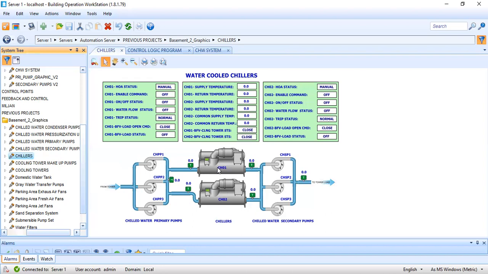So if chiller one is working, it will depend on the actual site installation. Maybe you have one butterfly valve here, then another butterfly valve from the condenser incoming and outgoing. So maybe there will be four butterfly valves for each chiller: two for chilled water and two for condenser water. Now guys, of course, it will always depend on the site installation. Maybe you have isolation valves manually opened and closed. But for the control, we have the motorized valve.